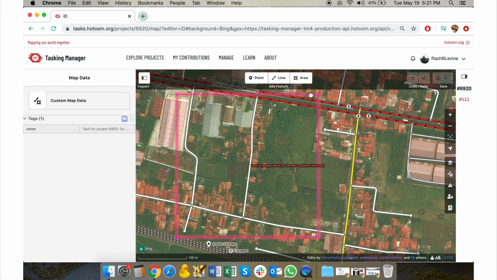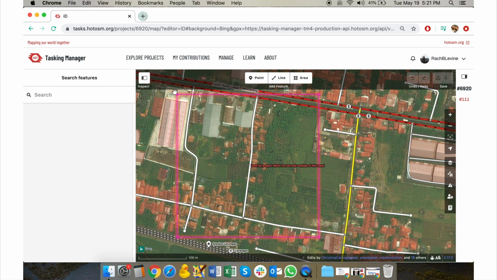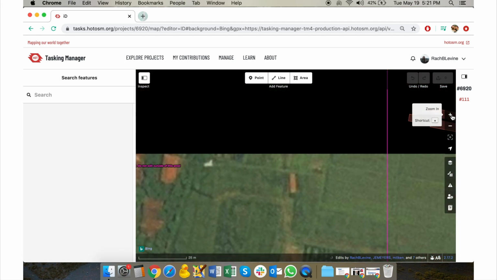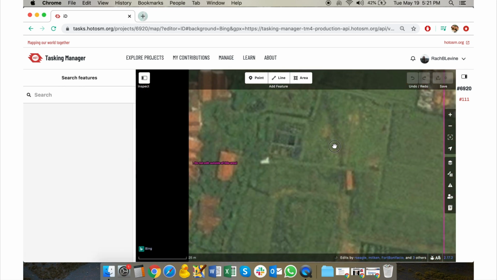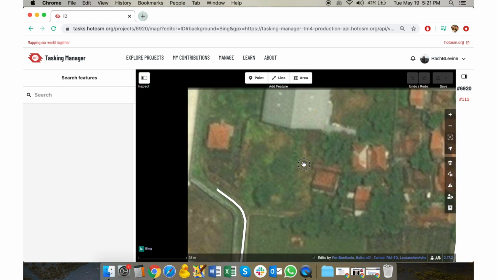The first thing we want to note is our big pink bounding box. Today we want to map all the buildings in our box and let our neighbor map those that are mostly in their box. To get started, you want to zoom in nice and close using the scroll wheel on your mouse or the plus and minus sign. To pan, we'll left click, hold down the button, and move our mouse.